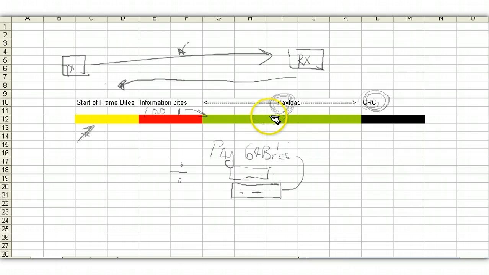So the ground station will take this payload. First of all, he'll strip off these framing bytes and these information bytes, and he will take this payload here and divide it by this known polynomial. He will take the received remainder, compare it to his calculated remainder, and if those two check, then he can be relatively assured that his payload is correct.